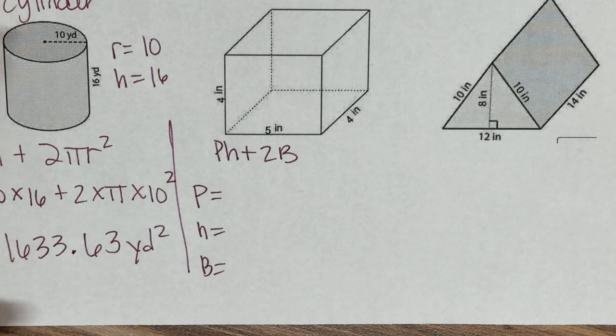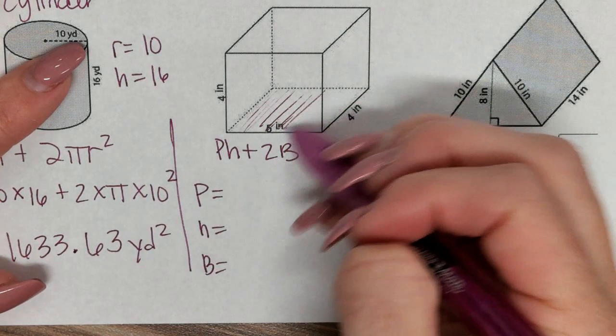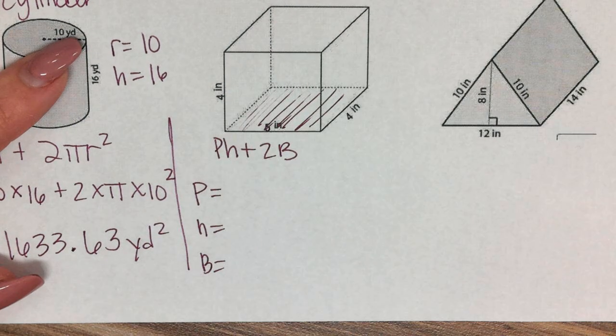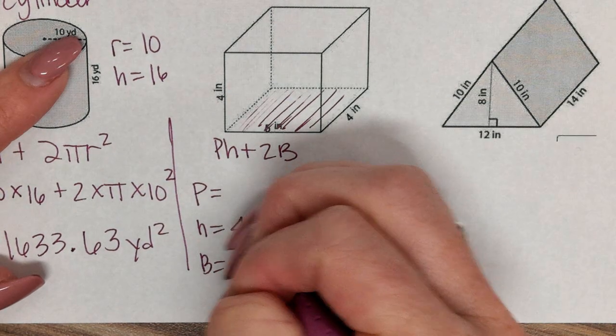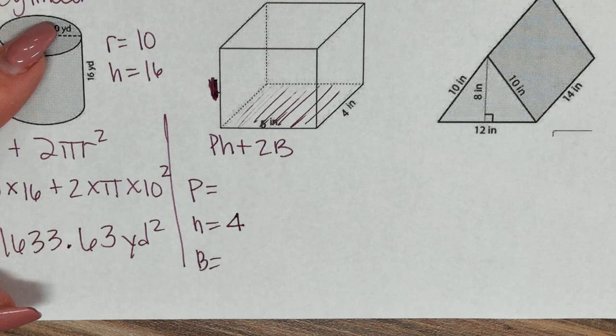The height. So you cover up the base. It's sitting on its base. Do y'all see it sitting on its base down here? So I cover up the base. What is left? So that's my height. What do I do once I write it down? Mark it out. I'll never use it again.